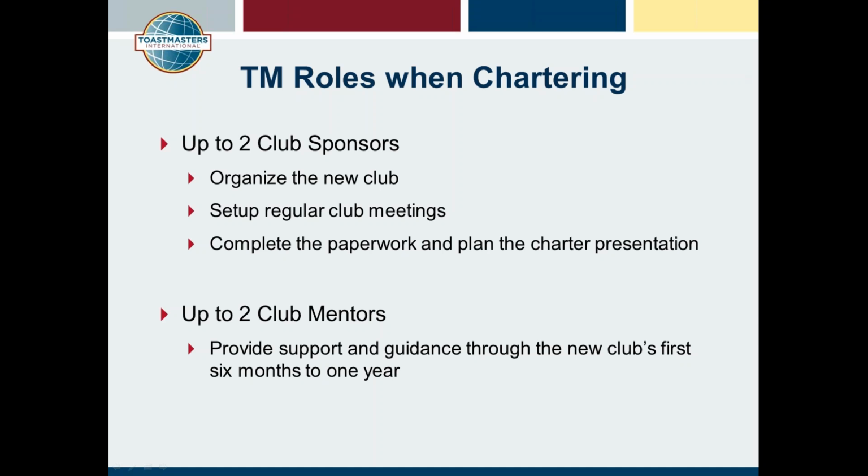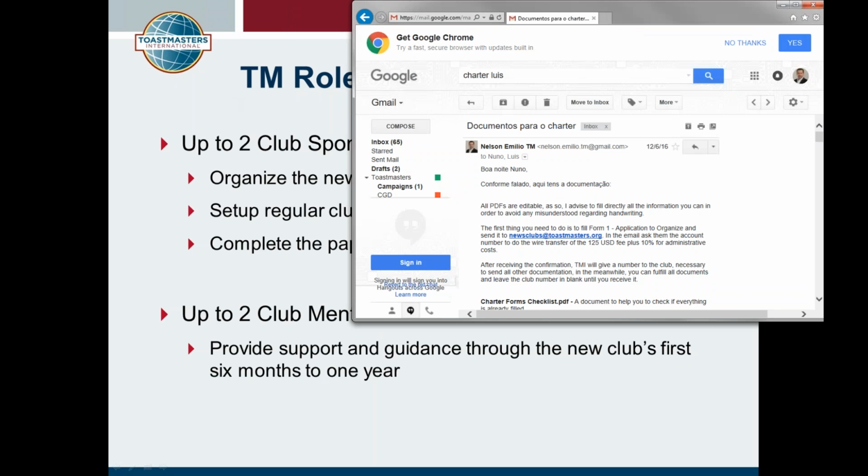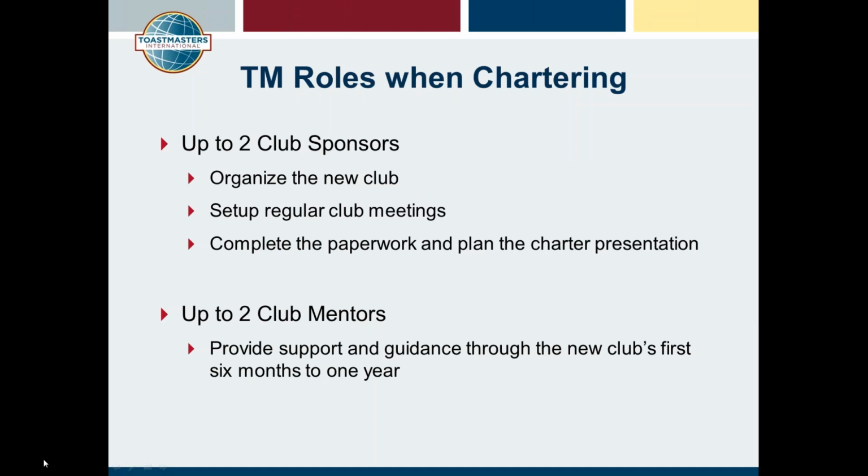There is a report in our dashboard, and I will show you. In our dashboard, we have information about the clubs that are being chartered, and sometimes we can see that the problems are, for example, documentation missing. Others, there is the payment missing, and people don't know what they need to do in order to finish the process.